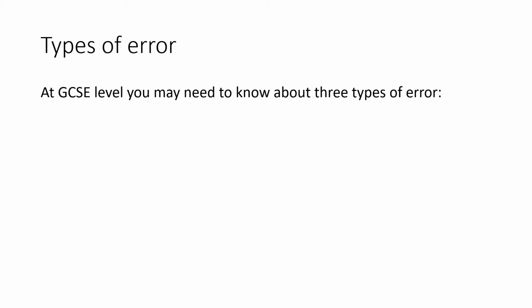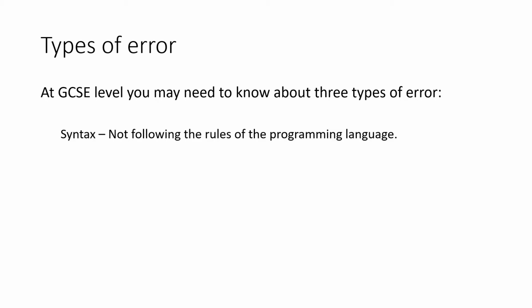GCSE, I think there are three kinds of error that you need to know about. It's not explicitly in the exam specification, other than just saying that when you program, you've got to be able to deal with errors, but I think there's three types that you need to know about, and occasionally there's a question about this. First one is the syntax.